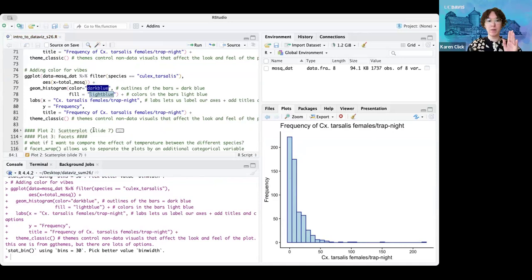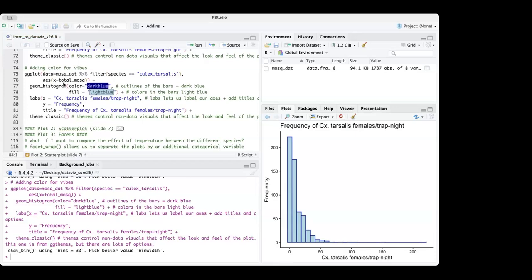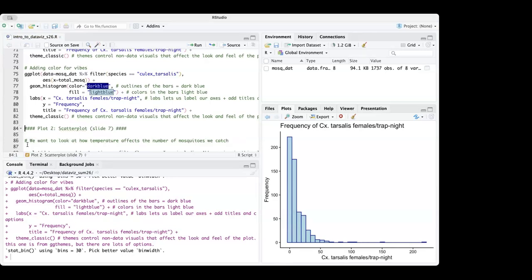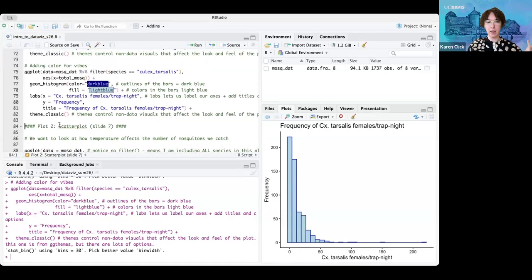I think since I have 5 minutes left, Olivia, should I go through one more plot or sort of go through and show what the rest of the code available to them is? I think going through what the rest of the code is would be helpful. Yeah. And then folks can follow along with the recording too. I'll get that to you ASAP. Yep, so the recording will be available for you to follow along later.